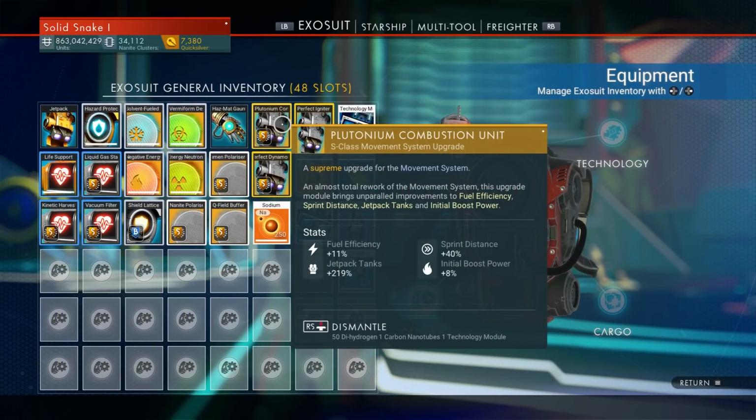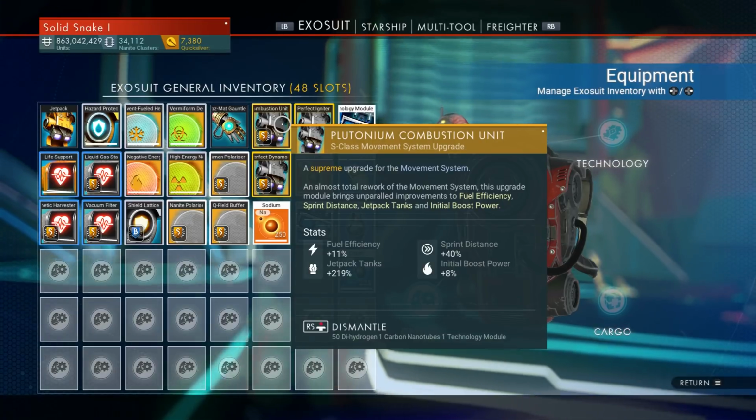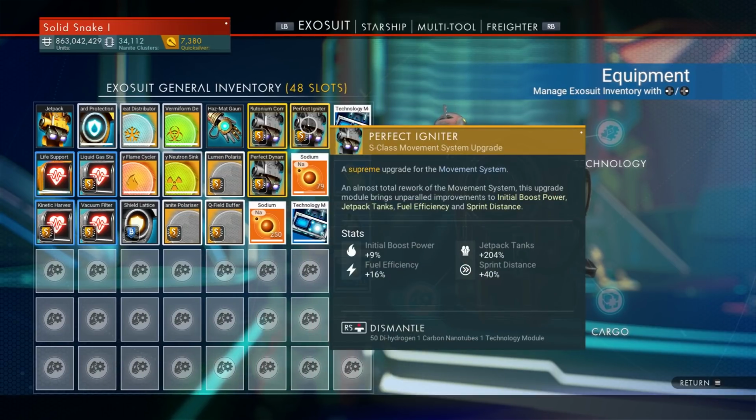When you first start out in the game, you're not going to be able to get all the S-Classes. Number 1, they're probably not going to show up as frequently. And 2, they're really expensive. So just buy whatever you can. But know that you can only max out 3 of the ones you buy. So if you have 1 S, 1 A, and 1 B, that's the maximum amount for that one technology. So you can have 3 movement system upgrades.